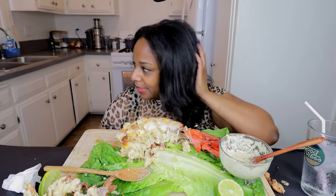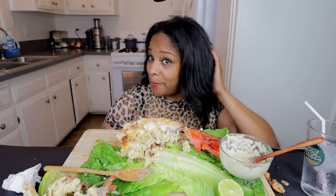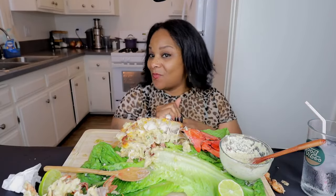You get to be more ratchet than you really are. Oh my God, y'all. I have a literal bouffant right here. Oh my goodness. This is a mess. I think my baby's taking me out tonight though, y'all. So hopefully it'll get a little cooler and I can recurl my hair and be looking cute on my date. All right, y'all, I'm out of here.